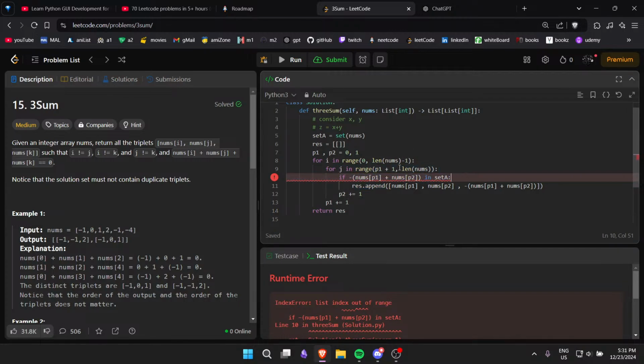It should never go out of range because i is only going up to length of that minus 1. Oh wait, actually. Why would that happen? I'm not sure.